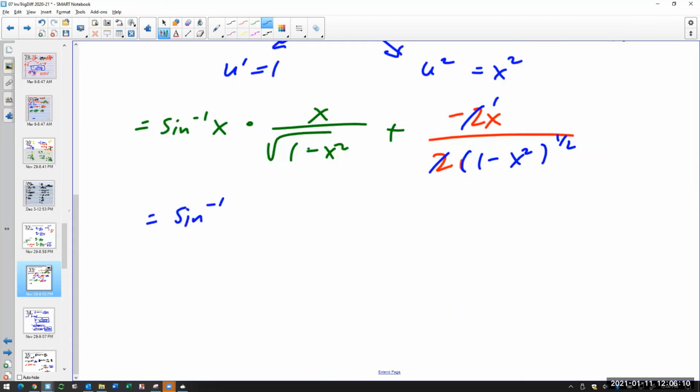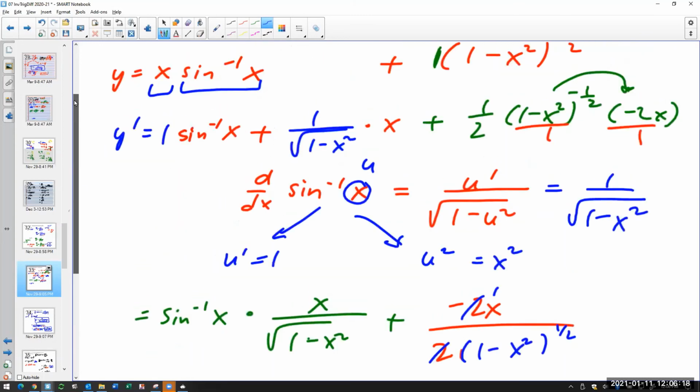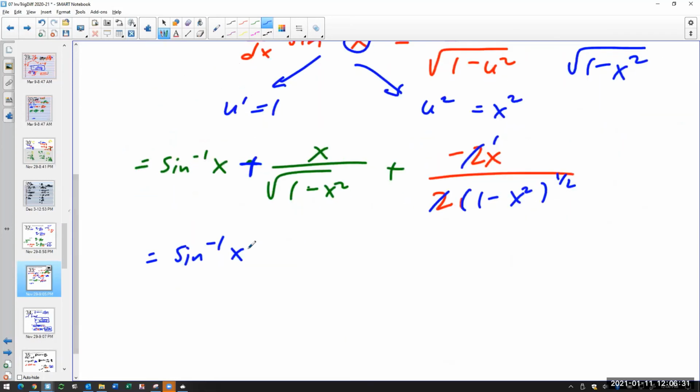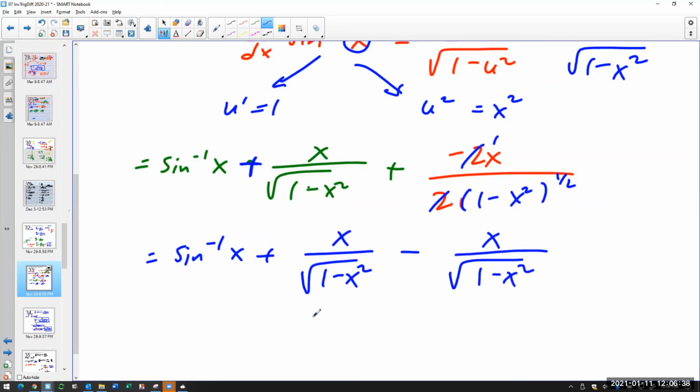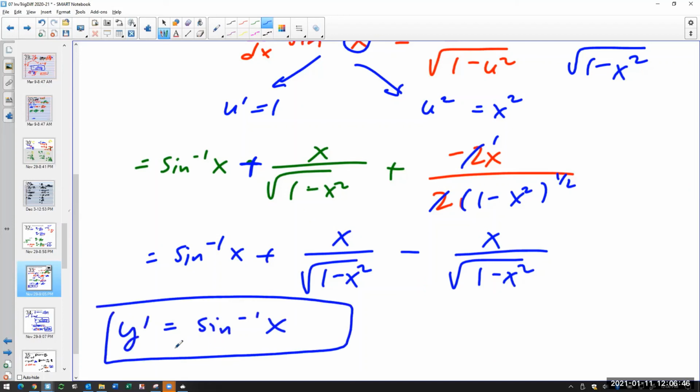Because you get arc sine of x. Oh, this shouldn't be a times. I don't think this is a times, is it? It's a plus. This should be a plus. See this red plus sign? This should be a plus sign right here. Yeah, the first times the second was 1 times the second there. Okay, so this is arc sine of x plus x over the square root of 1 minus x squared minus x over the square root of 1 minus x squared. And so actually this answer is just nice. Look at that, guys. Started out ugly, turned out to be looking pretty good.